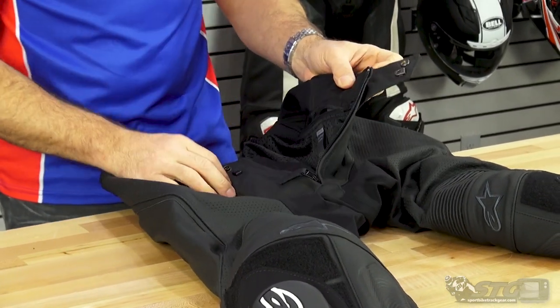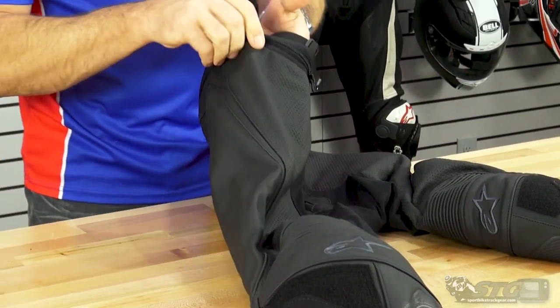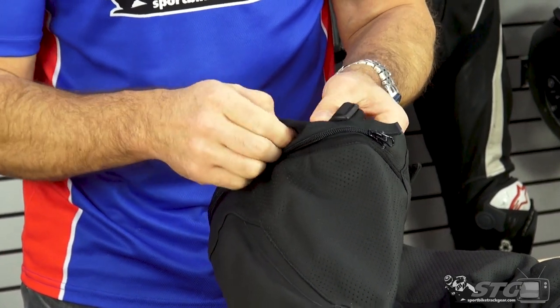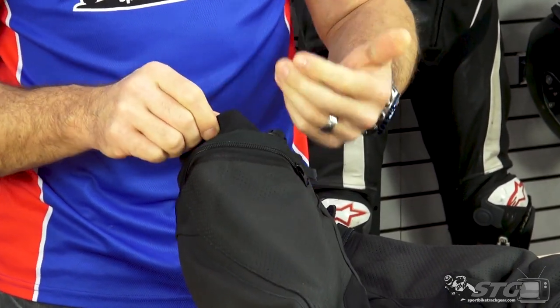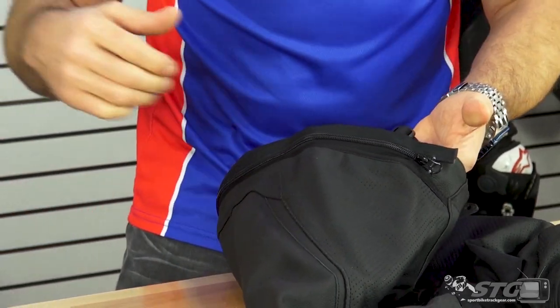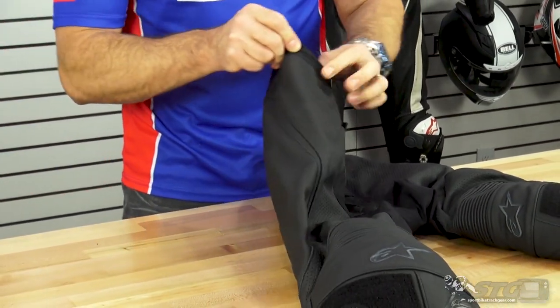Entry and exit is managed with a large gauge YKK zip. We have a metal clasp and then a metal snap. Volume adjustment is provided with textile and a D-ring. Behind it, they're using that same stretch fabric you see in the inner thigh — that bunches up a lot easier. If you had leather all the way around the waist, when you go to tug on that and draw it in, it bunches up a lot more and reduces comfort for the rider. The pants also include both halves of the zipper. If you don't have a compatible jacket, these will be compatible with all Alpinestars leather jackets. If you have an off-brand jacket, you can take the other half of the zip to any seamstress — they stitch it on the jacket and you'd be able to use these pants with that jacket.